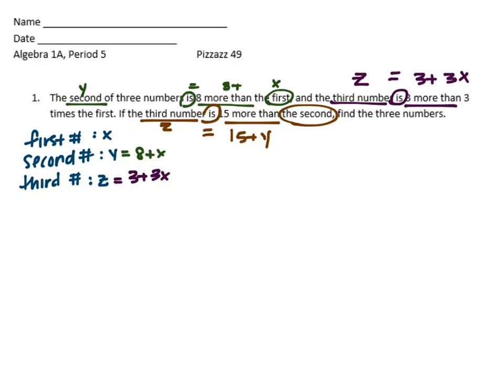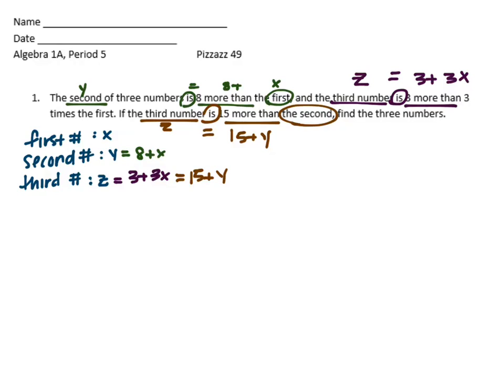Now this is interesting. I have 2 things that z is equal to. Based on equality, if z equals both of these things, then they are equal to each other. So I can write 3 plus 3x is equal to 15 plus y, because they are both equal to z. We can think of this like $1 is equal to 4 quarters is equal to 10 dimes. So 4 quarters is also equal to 10 dimes. And that's how we're taking a look at this here.